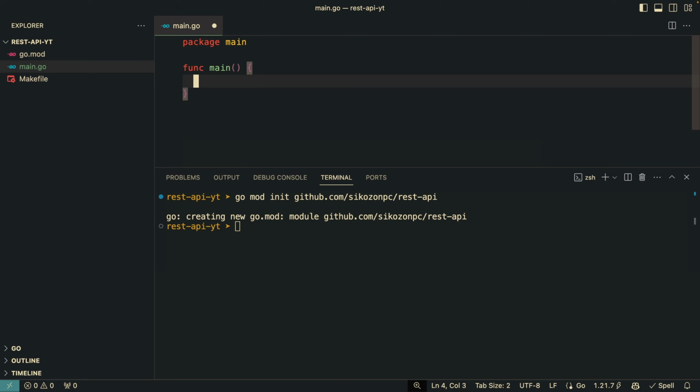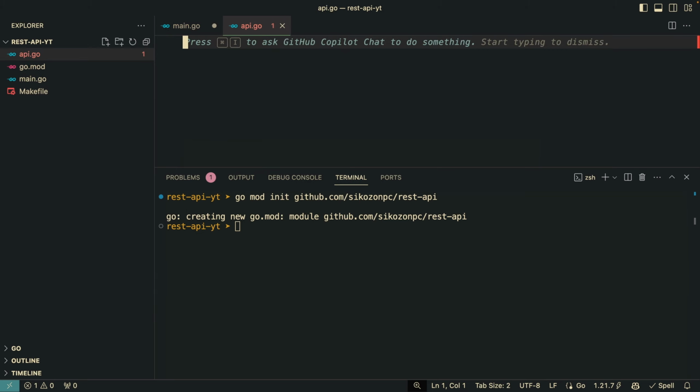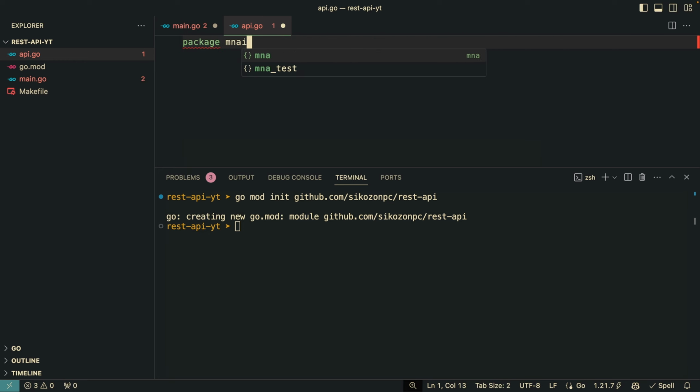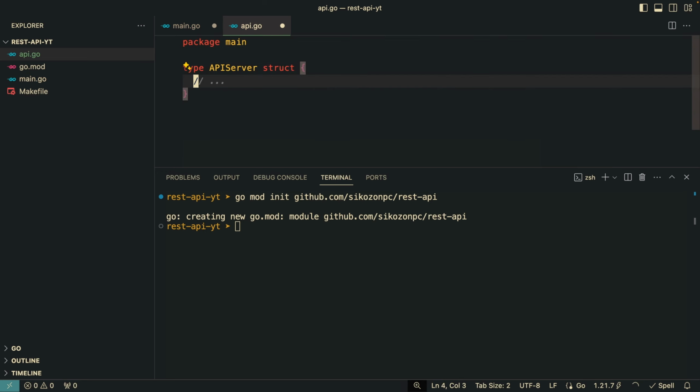So the first thing that we're going to be doing is that we need an API file where we're going to start the server and anything related to that. So here, let's keep everything again in the main package. Here we have an API server.